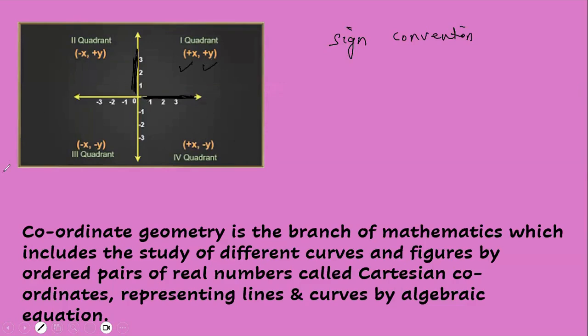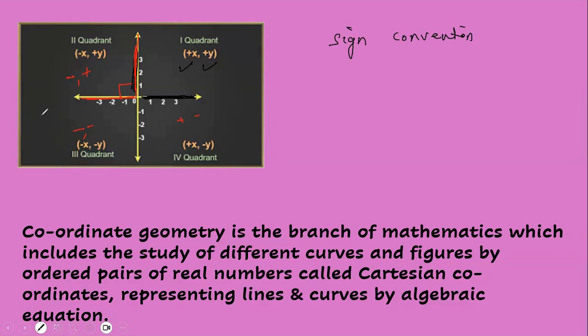Similarly, if you look at the second quadrant, from this line, which is the left part of the x-axis, x is negative, and this is the upper part of y, which is positive. So that's why it is minus, plus. Then we have both minus, minus, and then plus, minus. Now, please remember, it is not necessary to write a comma between the two coordinates, but just for our convenience, we write commas between the two values.